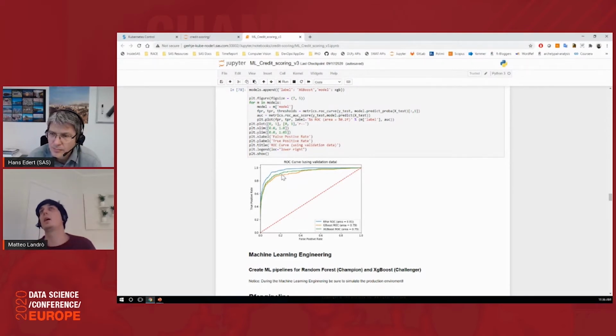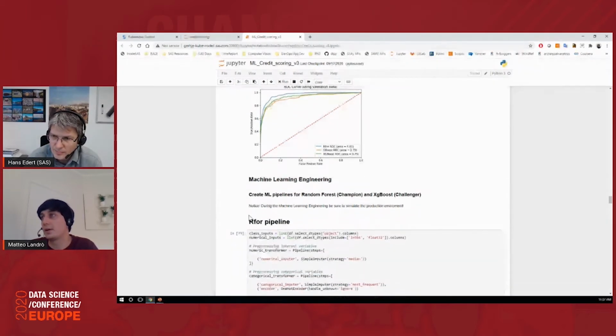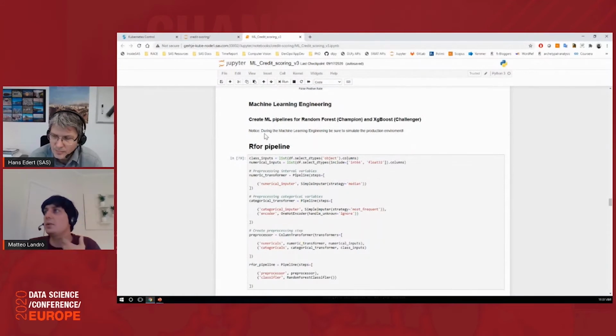So what we decide now is that we want to keep them both. We want to take the random forest as our champion model, so the model that we want to deploy, but we also want to have another model, in this case the XGBoost model, as a challenger. This would be our backup plan in production in case the performances of the champion model are not what we expected. So we decide to save them both and send them to the model governance environment. Now we start doing all the steps that are usually related to the machine learning engineering part.